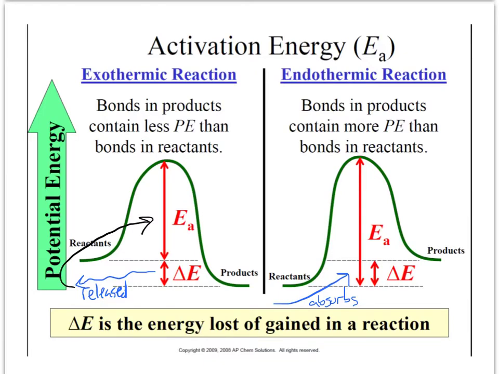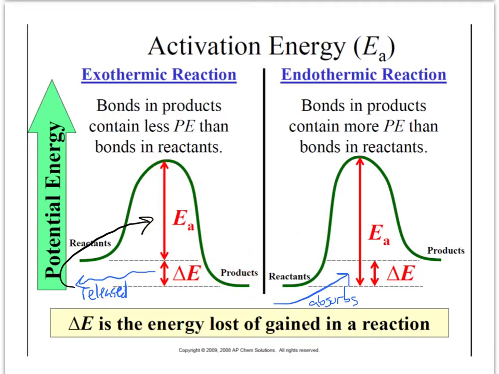That's why when you light something like a Bunsen burner, you just give it a spark once. And that spark gives it the activation energy to trigger the reaction. But once you trigger it, it's going to produce energy, it's going to release energy, and that released energy can be used as activation energy for other reactants, and it can complete its own cycle. So this reaction is self-sustaining in a way. It creates its own energy to get over that activation hump, as opposed to an endothermic reaction.